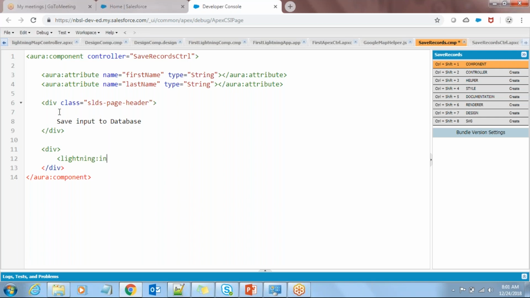Lightning colon input, type is text, label is first name. These are the attributes, and how you can see the attributes, I'll tell you.